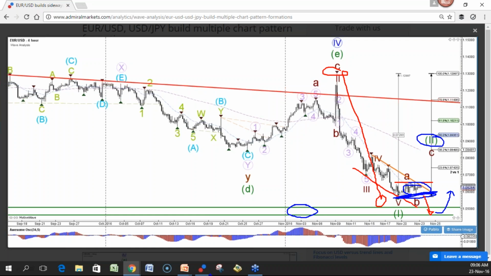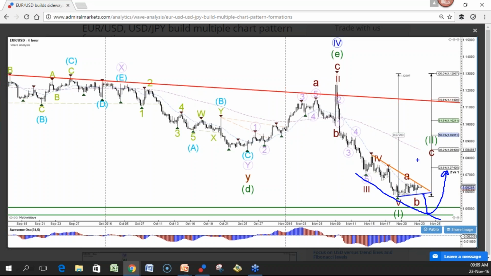If price breaks the blue, then it could still be a wave 2, but it would just make a lower low, and I still expect the wave 2 at those support levels. There'll be double divergence in that case. The wave 2 itself could also become invalidated if price breaks above this 100 level.